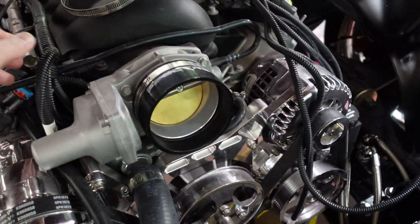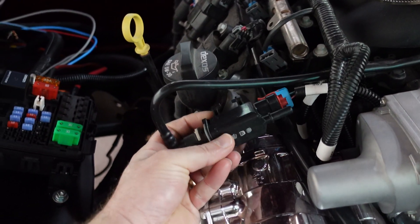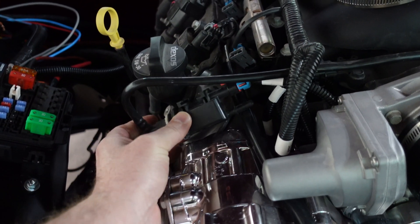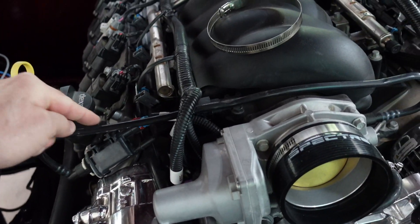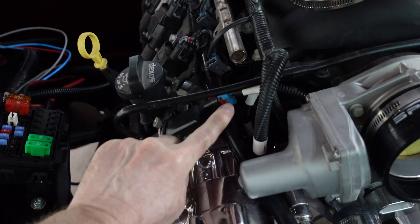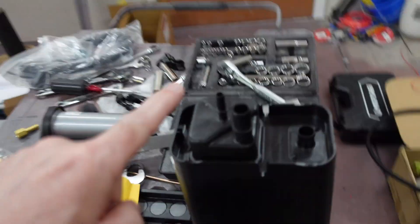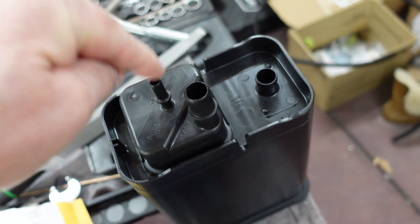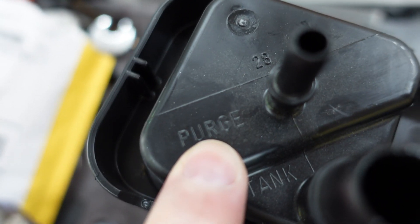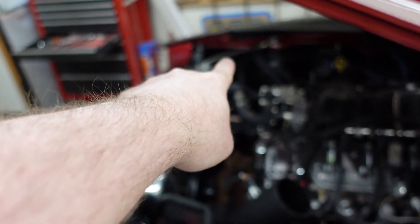So Pete, what I need from you if I can get it — this right here is the evaporator purge solenoid. I saw this on the picture of your engine; it's right in the same place. This tube here goes into the intake, and then coming off the other side there's a hose that goes right here on this evaporator canister — see, it says purge on it. So, where is this canister in your car? Mine, I'm going to stick it right there, but I don't know where yours ended up. That's part one.